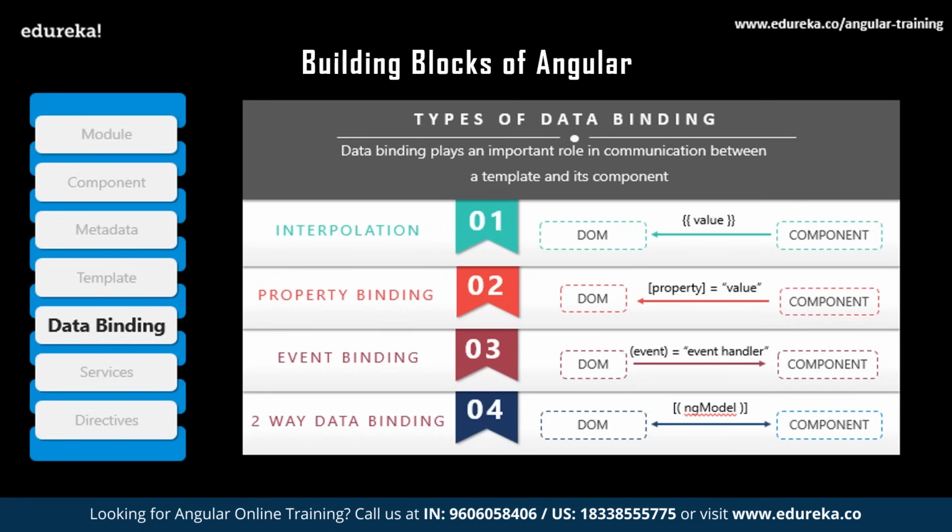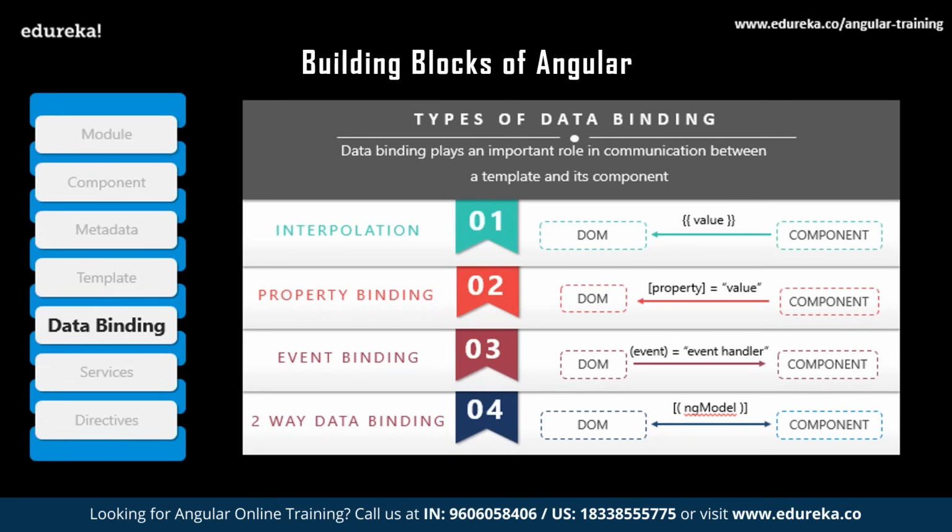Okay, so now that you guys are aware of both property binding and event binding, let me tell you guys what exactly is two-way data binding. I've already given a small introduction about this previously. So two-way data binding allows your application to share information between a component class and its template. In two-way data binding, there are 2 things that can happen. The first is setting a specific element property. The second is listening to an element change event. Angular offers a special two-way data binding syntax for this purpose.